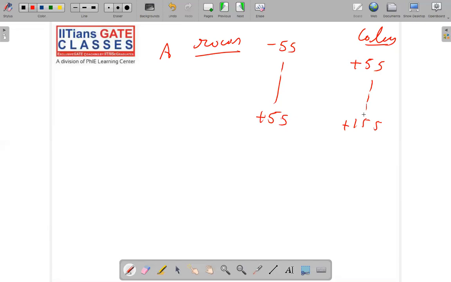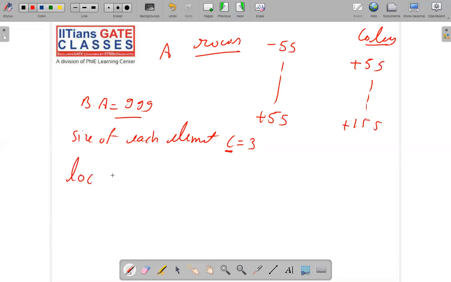Our base address is 999. Let's assume the size of each element is denoted by C, and C is equal to 3. We are asked for the location of element A[50][120]. What is the location of A[50][120]?